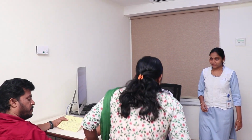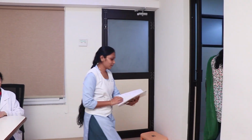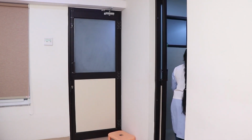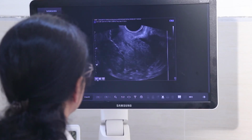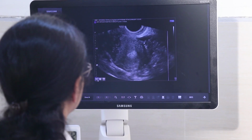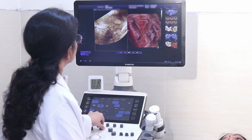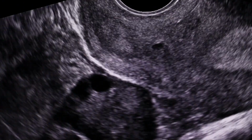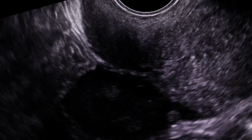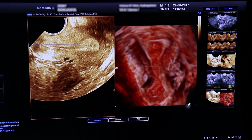The 4 major steps in this preparatory stage are blood investigation for the couple to screen for infections and other health problems, freezing and storing the semen sample of the husband as backup, performing a transvaginal ultrasound to check for any abnormalities in the uterus, tubes and ovaries, and assessing the egg-producing capacity of the woman by counting the antral follicles in each ovary.